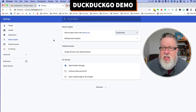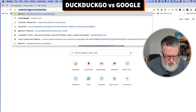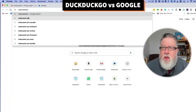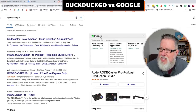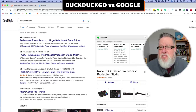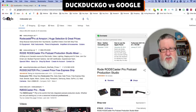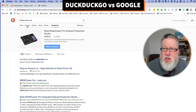For argument's sake, let's change our search engine back to Google and open a new window. I'm still in Chrome. Now it's opening the Google search page, and when I search for the Rodecaster Pro, the results are a little bit more integrated. You can see here on the side, the Evernote results — this is because my Evernote account links to my Google account for search and it searches my Evernote account at the same time. We see that Google basically formats the information differently, but we see the same basic results.